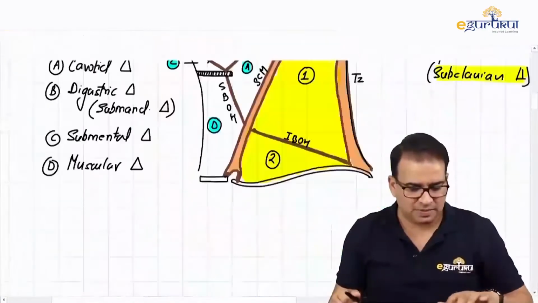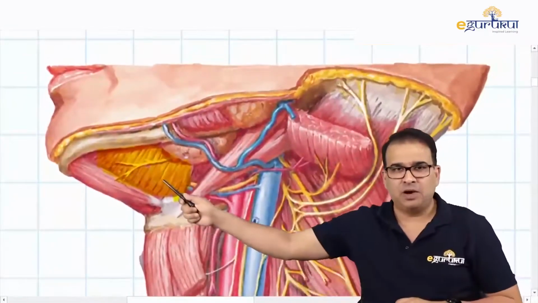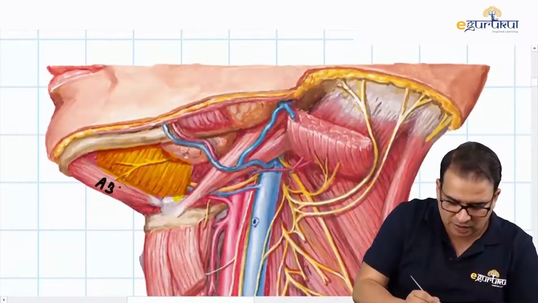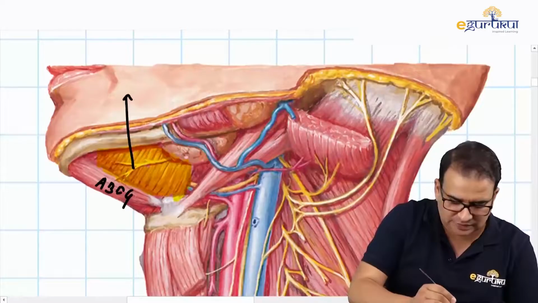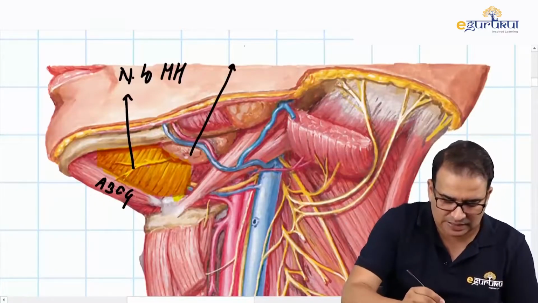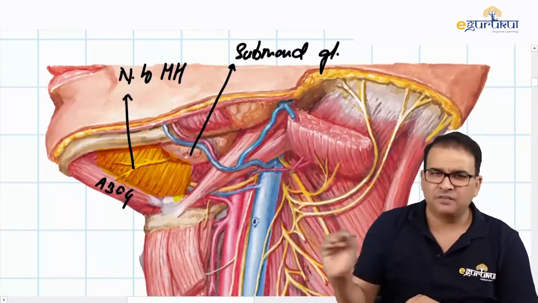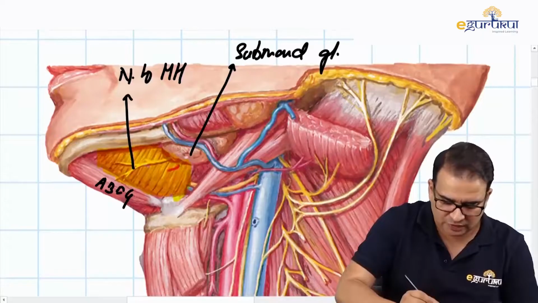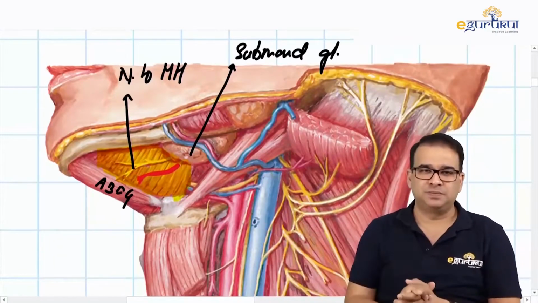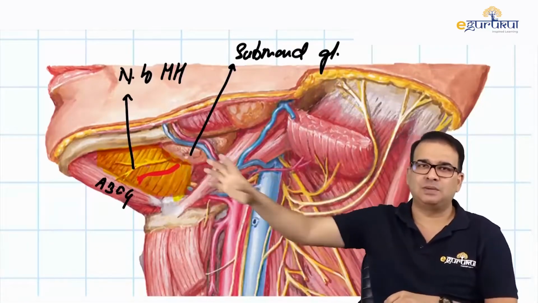Finally, again, the same picture, and this time I wanted to focus to the mylohyoid muscle. That's mylohyoid. What are the superficial relations? Can you appreciate that this here is what? Anterior belly of digastric. You can see this nerve, that is nerve to mylohyoid. You can see this gland here, that is the submandibular gland, superficial part. Vessel is not shown. If I just draw it, even vessel will be there. The vessel to the mylohyoid will also be there, not shown in this picture. So anterior belly of digastric, nerve and vessel to mylohyoid, and superficial part of submandibular gland.